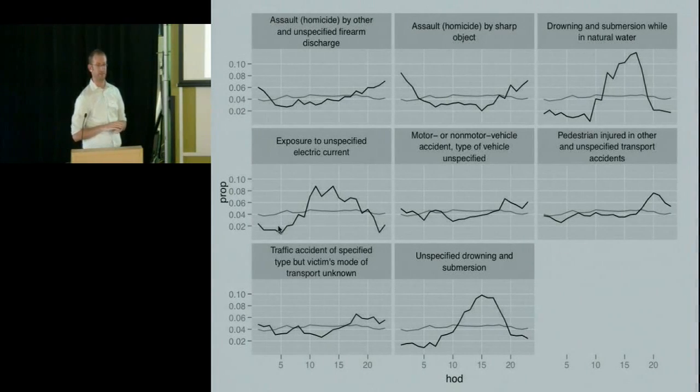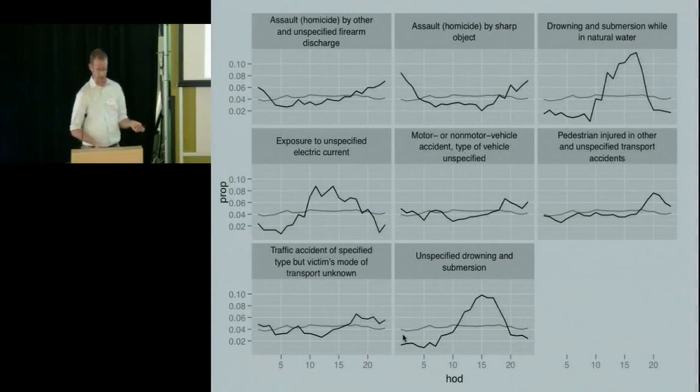They seem to break down into a couple of different groups. It kind of looks like we've got murders. Murders are interesting: you're more likely to get murdered at night than during the day. We've got a couple of drowning ones. People drown in the afternoon. This one's sort of interesting, exposure to electrocution, basically. People get electrocuted during the day. So it's reasonable, it's hard to electrocute yourself while you're asleep. And then we've got basically traffic accidents, which you can see kind of peak, or maybe there's some suggestion that they peak during rush hours.